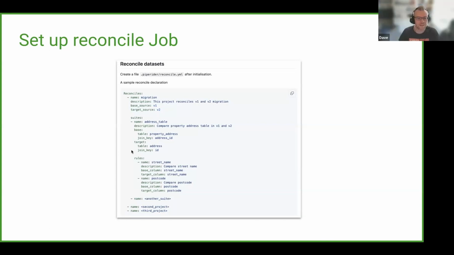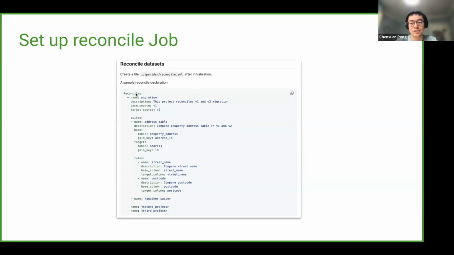Awesome. And so then I start with that. I create a fork of PipeRider, I think it's 0.18 somewhere around that version. And then I added in a reconcile command, and the way to define it is just to follow the YAML file.